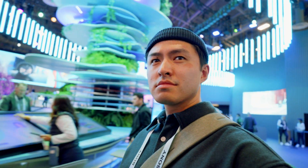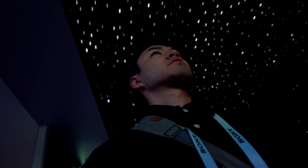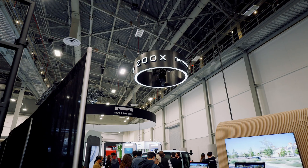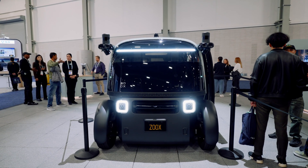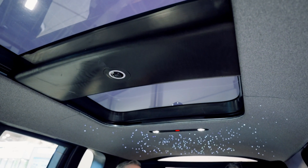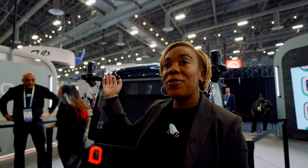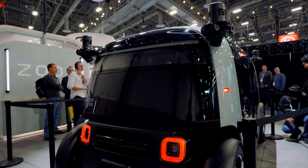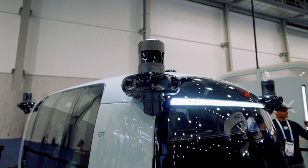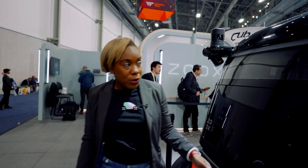I thought it would be great to see a vehicle that had all of these sensors, and then I remembered I'm at CES and I can just walk 100 feet to find Zoox — a fully autonomous robo-taxi that uses all of the sensors we talked about. Zoox has created this fully autonomous robo-taxi built from the ground up with dense urban environments in mind, getting people from point A to point B. Up above, it has LiDAR, radar — short-range and long-range — cameras, and thermal sensors to determine if an object has heat. On this vehicle there are 44 sensors, and even microphones to detect whether there are sirens — so in the case of an emergency vehicle, it can begin to prepare to move over without even seeing it.